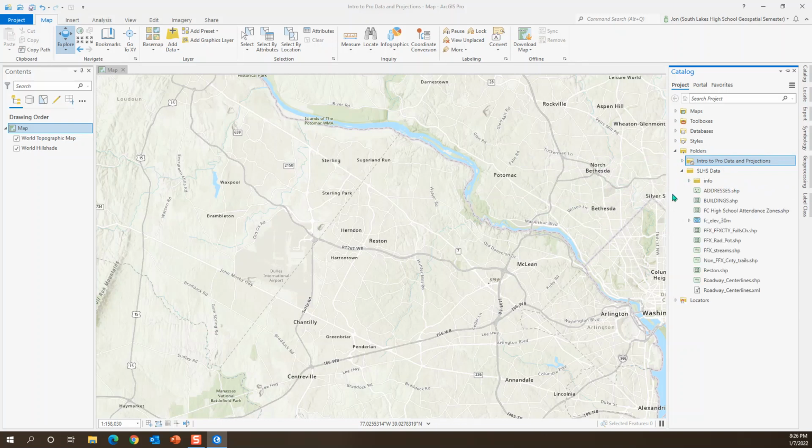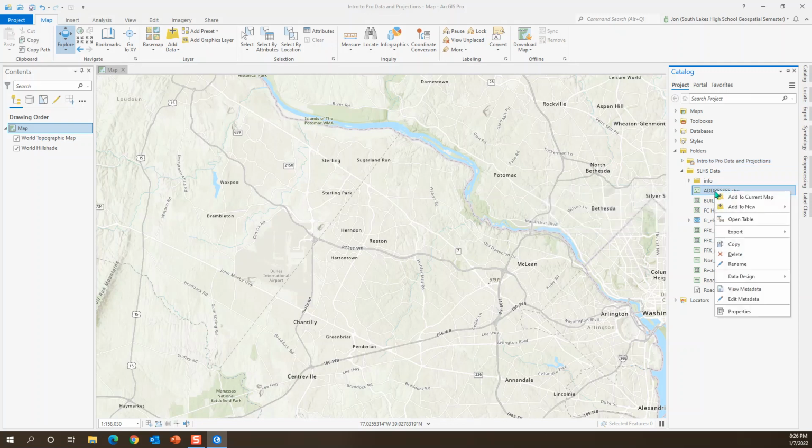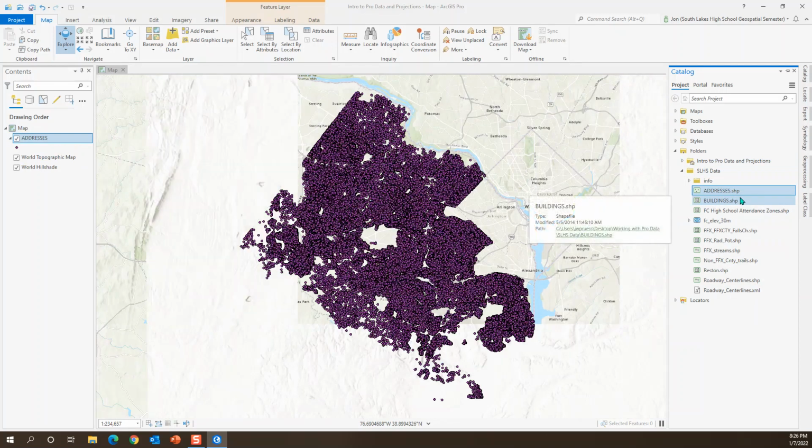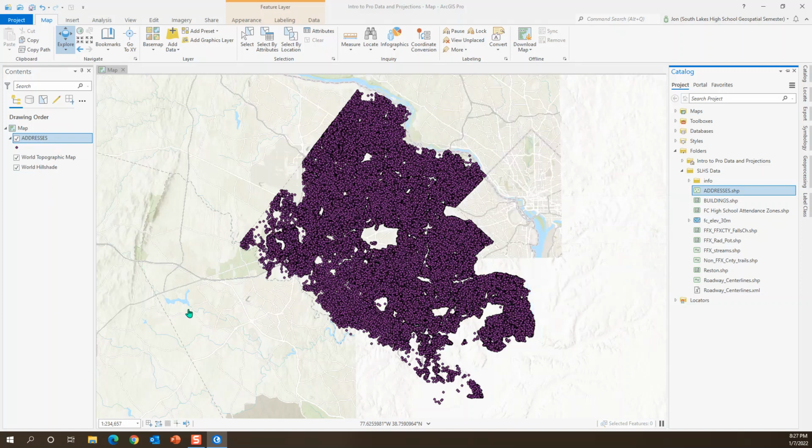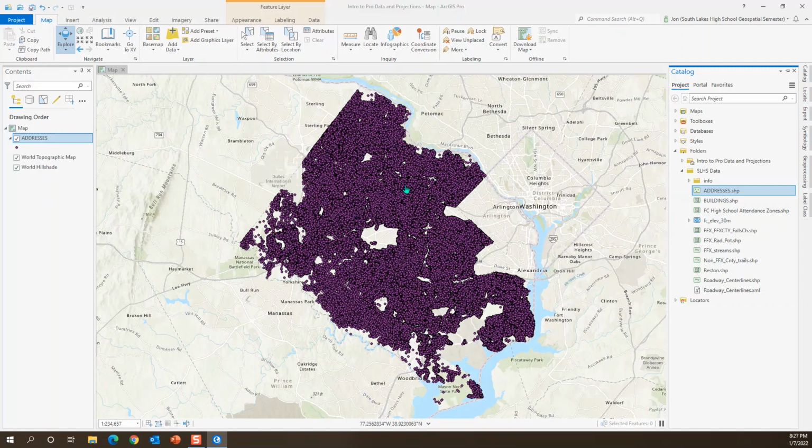So let's go ahead and add the addresses. This is that one that had those 7 files I showed you. Take that layer, which looks like just one thing now, and add it. Notice that you can't see any of all that cryptic data. It just looks like a single feature. So those are all the addresses in Fairfax County, and that's a lot of data.